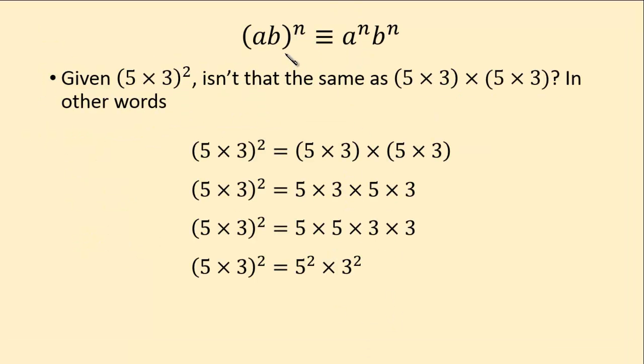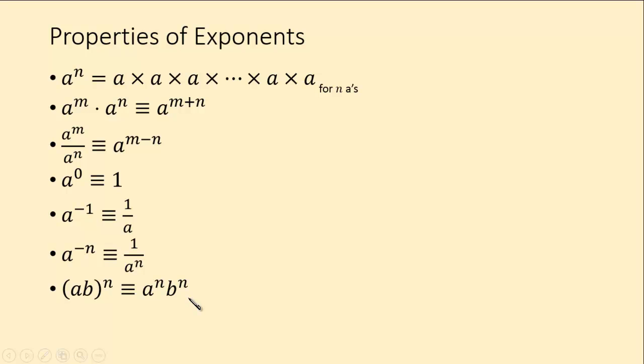We come now to this property. If we have a product which is raised to some power, then that power applies to each factor in that product. So let's see if we can see the intuition for this. Let's suppose I have 5 times 3 quantity squared. Well, that's the same as 5 times 3 times 5 times 3. So let's see where this takes us. We can remove these parentheses by simply saying 5 times 3 times 5 times 3. And then we can rearrange them. It's still the same thing, 5 times 5 times 3 times 3, and we see that this is 5 squared times 3 squared. So this one should not be hard for you to remember. And we add this one now to our list of properties.